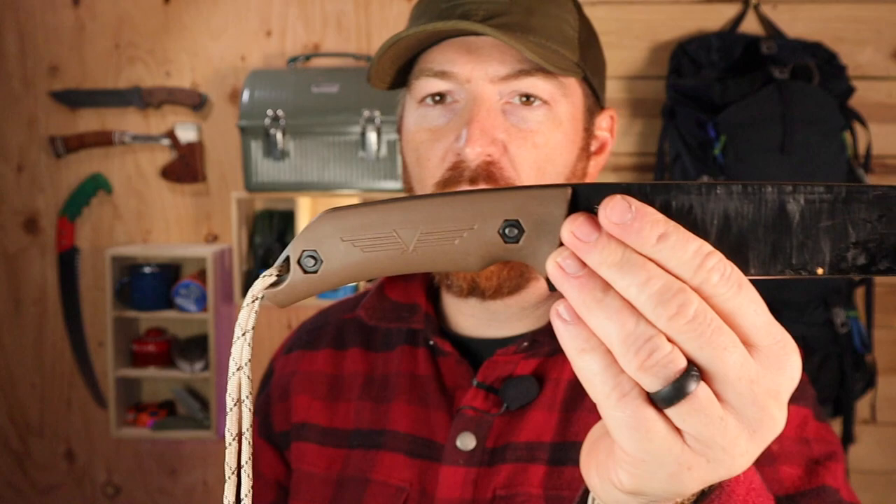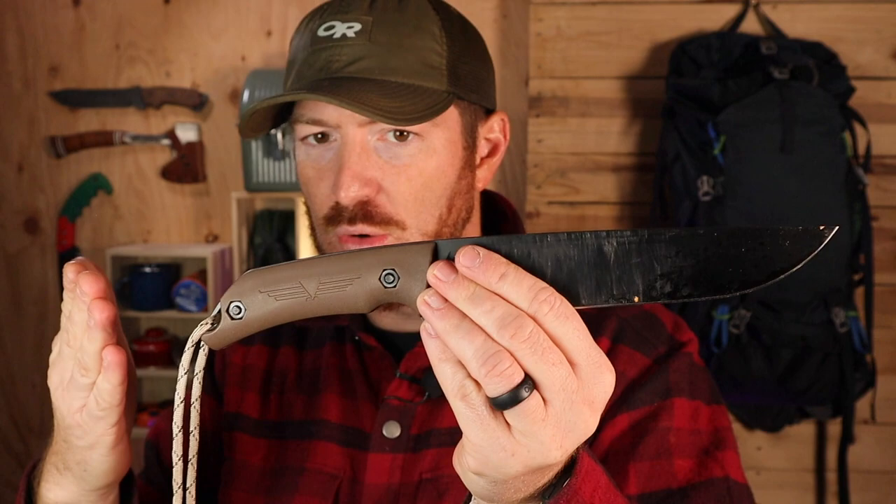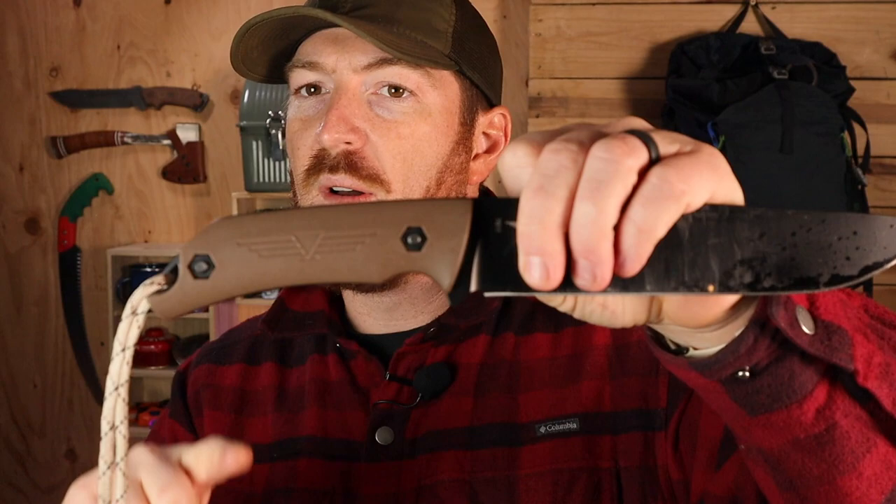Five inches overall from front to back on these handle scales. I believe these next few points are going to either make or break it for you, determining whether this tool or even the smaller one may be the right choice. There's a very gradual sweep and nice contouring, so in theory that should work pretty well. The problem is twofold. One, I have large-size hands — from this knuckle where my finger attaches to where my pinky ends is 3.4 inches long. When I grip the tool, that sweep is almost at the end. If you're around 3.6 to 3.7 inches on your handle width, you're going to start to come off of the handle in a normal grip. My buddy Brian with double-XL hands had his hand back off the end, creating a hotspot.